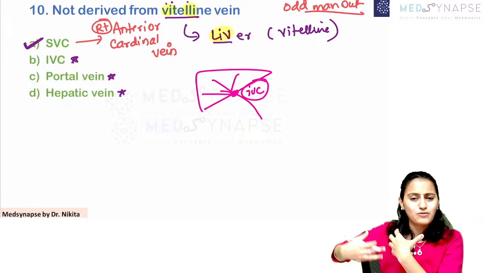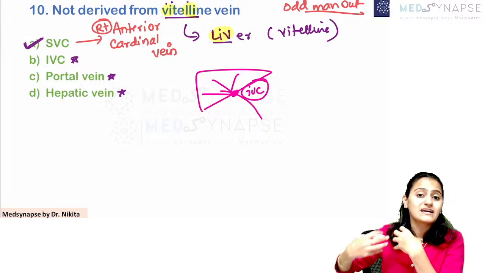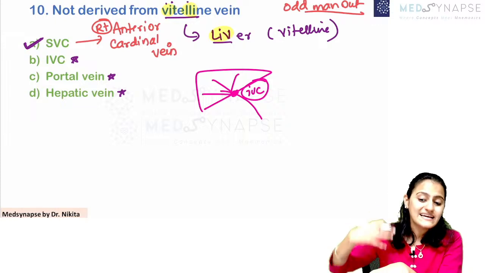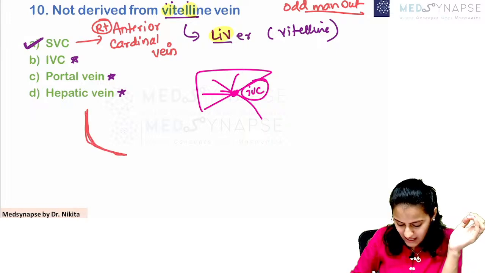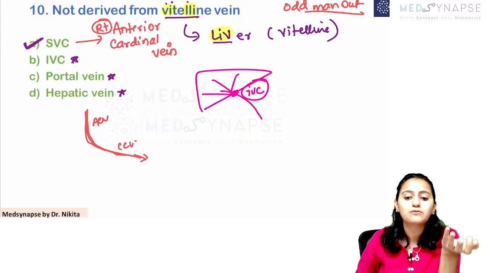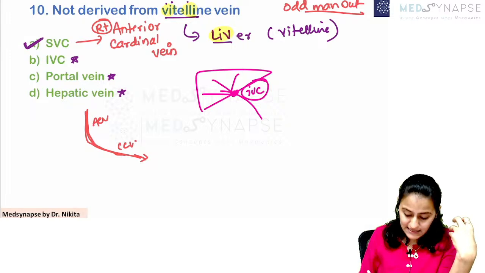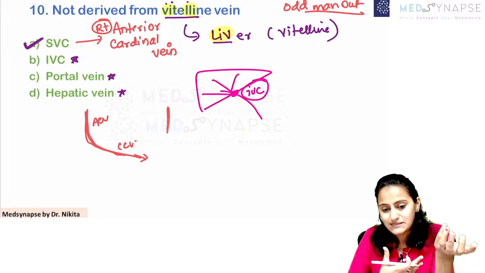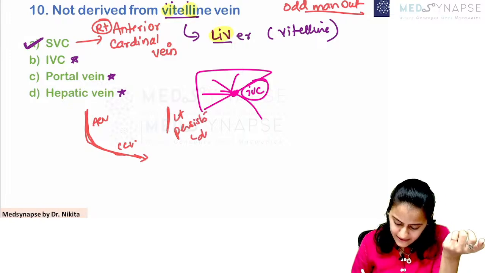Remember, all the veins in our body predominantly are present on the right side. The superior vena cava, the inferior vena cava, and they drain into the right atrium. So the venous system is basically developing from the right side. So it is the right anterior cardinal vein and the right common cardinal vein that forms the superior vena cava. When you get a double SVC, it's basically the left-sided anterior cardinal vein persistence that is giving a double SVC. If the left side persists, that is when it gives rise to the double SVC.